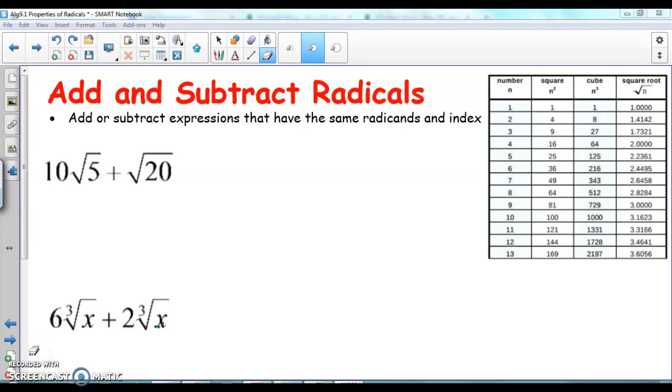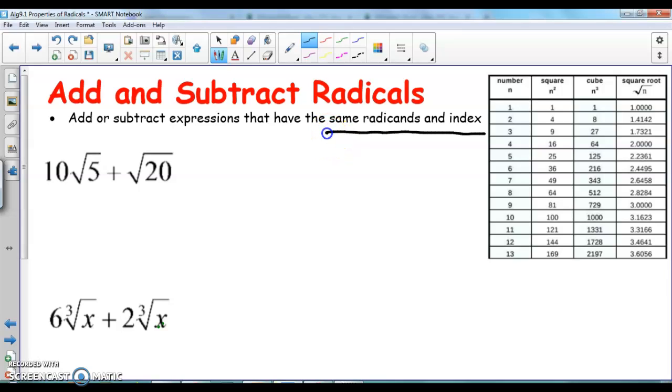And finally, the last part of this lesson is using operations on radical expressions. So the first task we're going to look at is how to add and subtract, and then later on we'll go to multiplication. So let's review the concept of like terms. Now, what are like terms? If you remember, when you're doing polynomials, like terms are those that have the same variable and exponent. So here, like terms are those that have the same radical expressions.